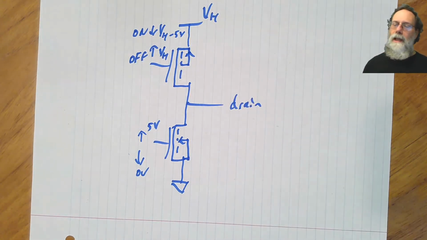But what if we want to take this high voltage up to 9 volts? That'll give us substantially more power, because remember, it goes with the square of the voltage. So instead of 25, we would have 81 for the square of the voltage. And so we're looking at something that's more than 3 times as much, even though the voltage has only gone up from 5 to 9. The power has gone up from 25 over the resistance to 81 over the resistance. If we're looking at an 8 ohm loudspeaker, that'll take us up to about 10 watts, which is substantially more than the 25 over 8, which would be about 3 watts. So going from 3 watts to 10 watts is a pretty substantial change.